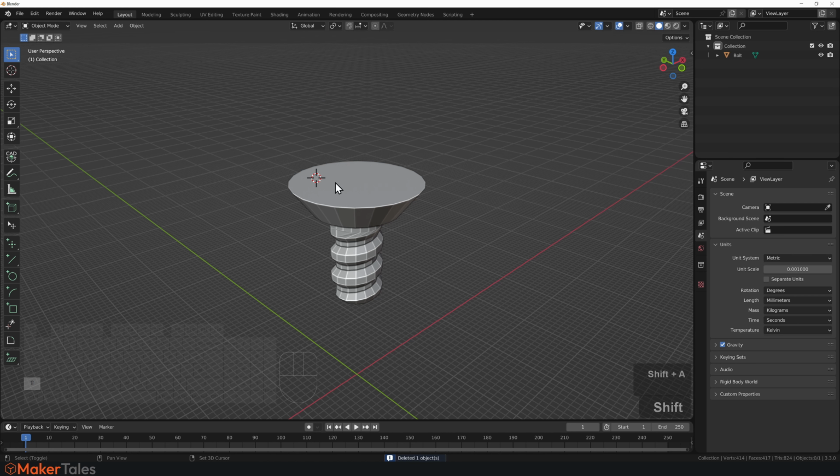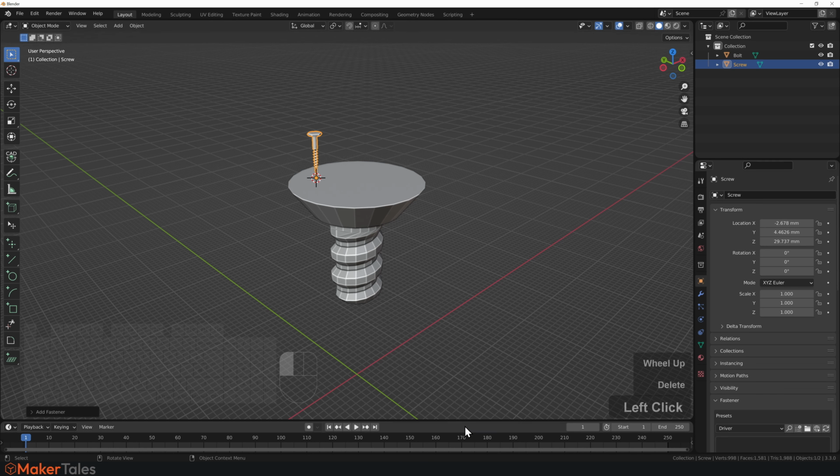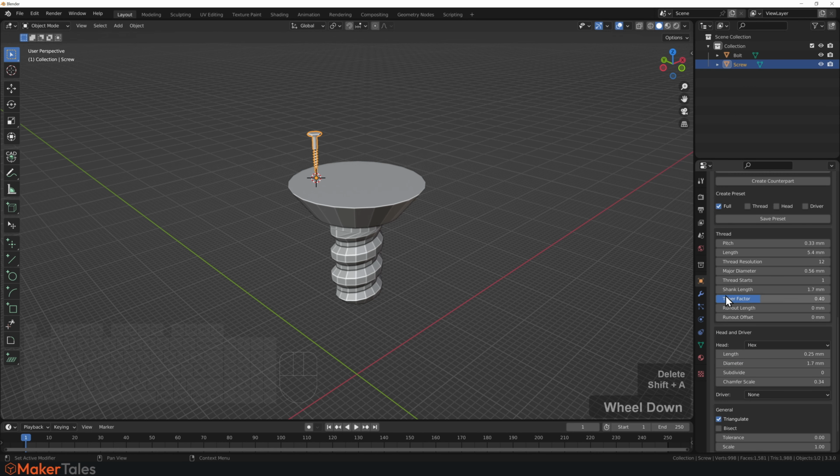And then let's do the same. Shift A, mesh, fasteners, there it is, and we can bring in the screw. And I'm sorry, the screw default is really poor at the moment. Just be aware that it's quite a bit harder to find a data sheet of all the screws, plus the way that this is actually being created isn't technically right. So just be aware that there are problems here.